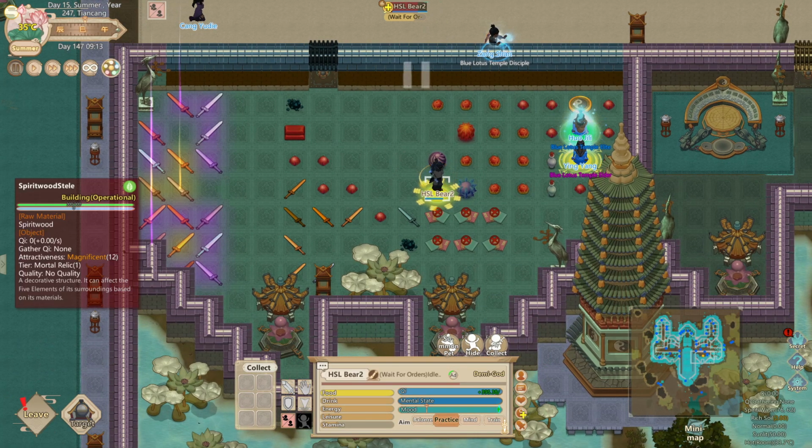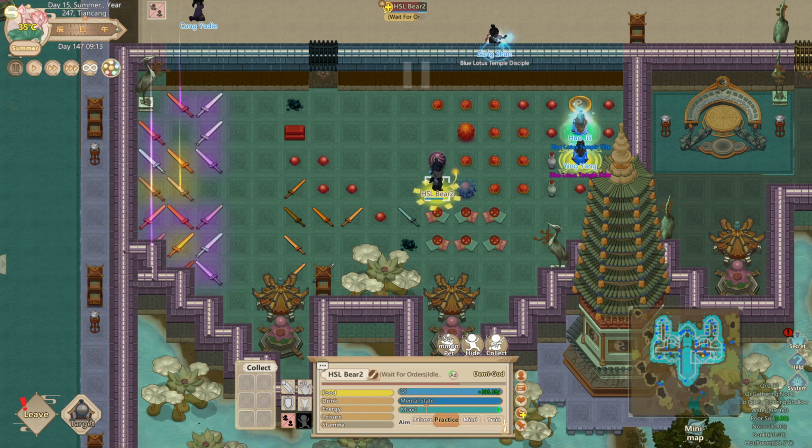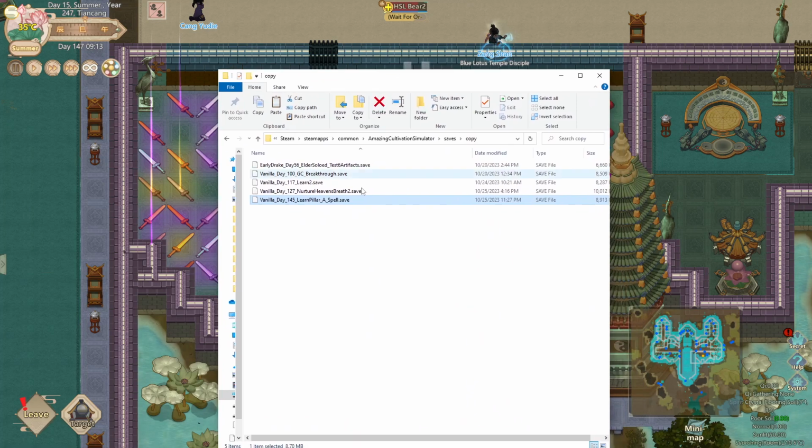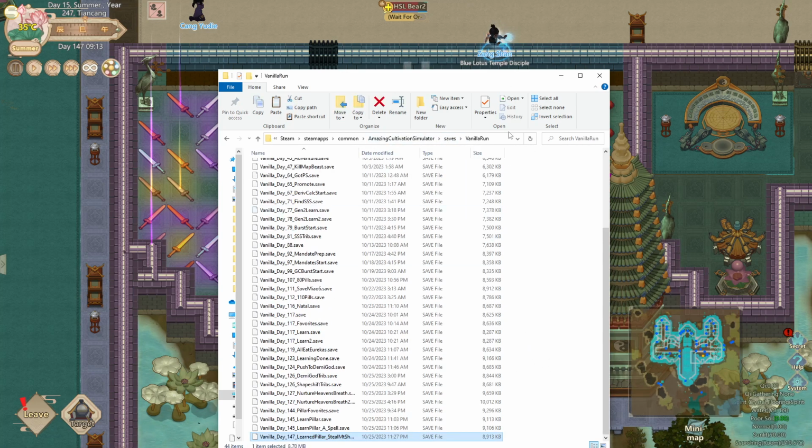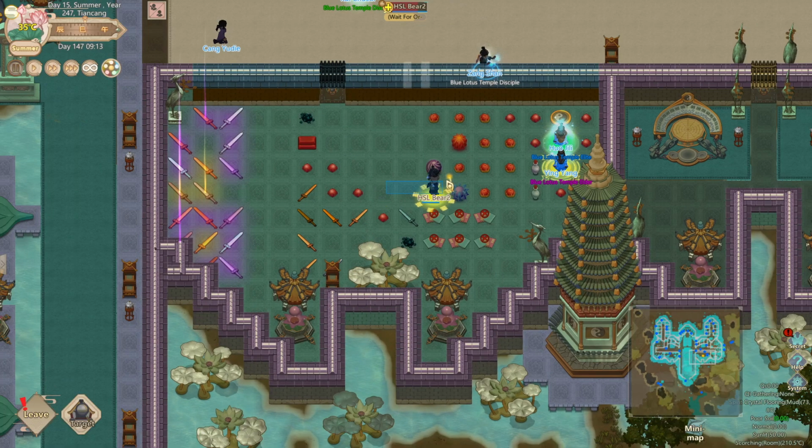However, because I went and entered a map, my game automatically saved for me. So I'm going to create a save scum, of course. So as you can see, I have the save scum. I'm going to rename this to, what is this, day 147, learned pillar, and then still not sure. So that just lets me know that I learned everything on my pillar, and this is right before I steal from Mount Shu.